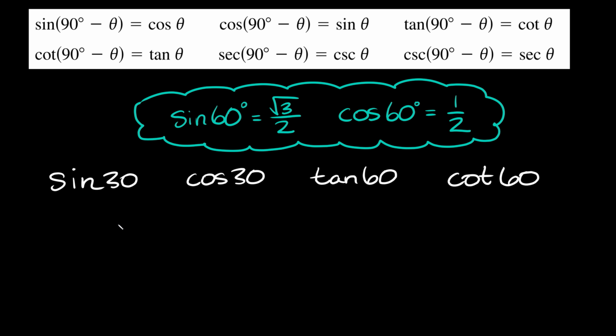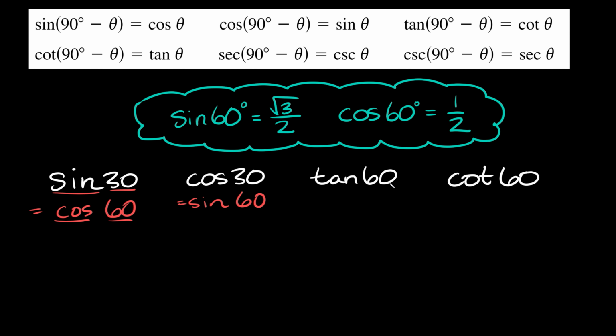So remember, complementary angles are two angles that add up to 90 degrees. So for instance, if I had the sine of 30 degrees, this would be equal to the cosine of 60 degrees, right? So like we said, the pair of sine would be cosine, and the complement of 30 is 60, right? Because 30 plus 60 is 90. So that means these two are equal to each other, okay? Same thing over here. We have the cosine of 30 degrees. So if we wanted to find the cofunction, again, we know the pair would be sine, right? Cosine and sine are matched up. And again, the complement of 30 is 60. So that means the cosine of 30 degrees is equal to the sine of 60 degrees.